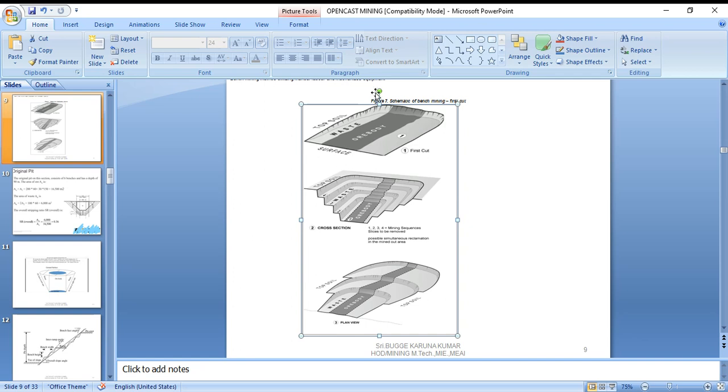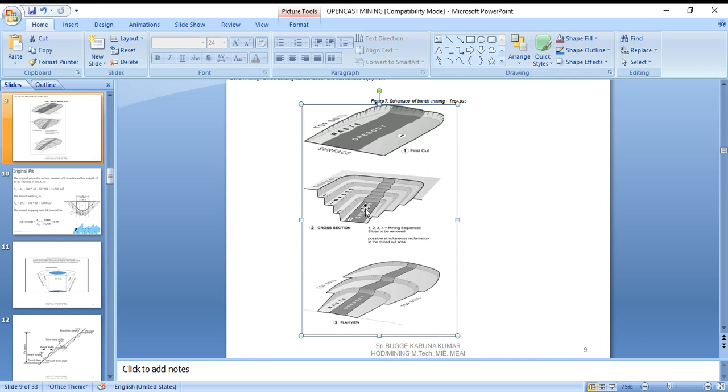So by seeing this, the first step we have to start here, and we have to extract it in a ramp shape. The waste is exposed here and overburden is exposed here, as you are seeing in the above figure. Similarly, this is the ore body. Those are all equal. But once you have to prepare the bench for the ore bench, your preparation is also important. In such conditions, you go to the second figure shown here. So first the next step, and then further next step, and further next step.